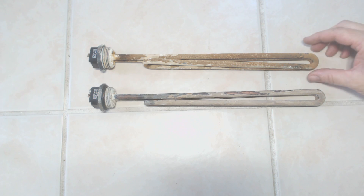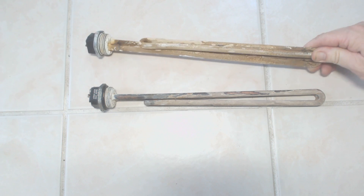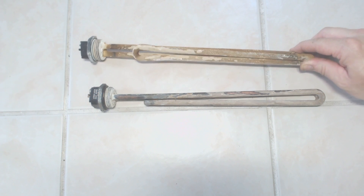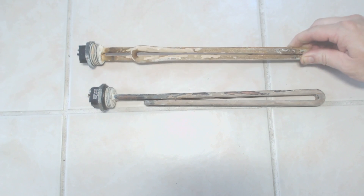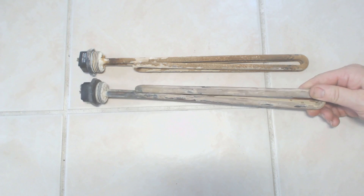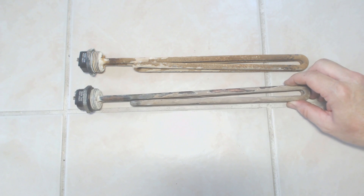This shows what the water does to the heating elements. These are both 10KW elements — the first one I removed in 2009 on the bottom, and the top one was the life-of-unit element replaced in 2014. As you can see, the deposits on even the long-term element are not that bad. With minimal cleaning, this element is ready to go back into service, and I can still use it in the other unit. Both elements are ready to be reinstalled if needed.